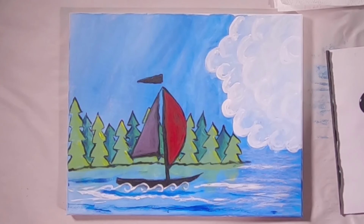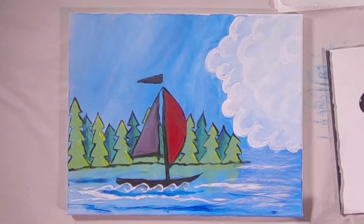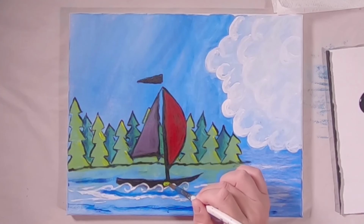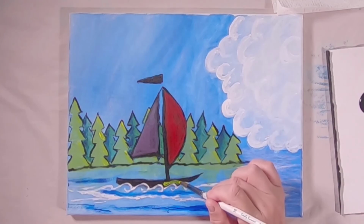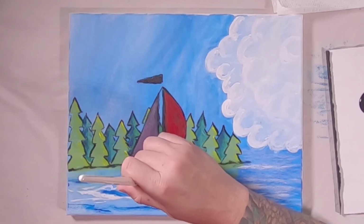Let's see, what color should I make the hull of the boat? Maybe that would be a good spot to have yellow, a little bit more of a bold pop of yellow. And I can tell that my black is dry now, so I can do yellow. And sometimes it's kind of funny, yellow on top of black just looks blue. And maybe you want to use a smaller brush for this, it's up to you. And maybe you want to do more than one coat.